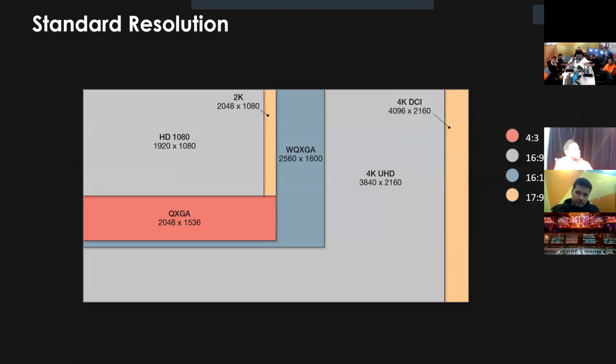Because every time we talk about the screen, yes, it's 4K, but 4K still has 4096 by 2160, and also 3840 by 2160. So you get really different sizes. So you can just take a screenshot of this picture.